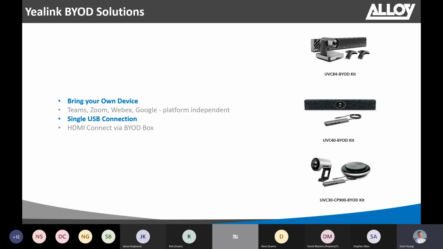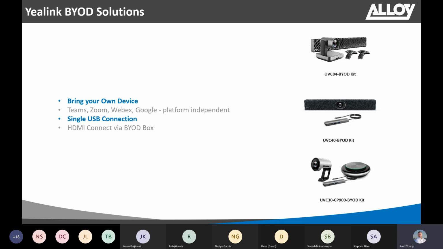So there's a few different kits that are available from Yealink. So Yealink actually offer a few different BYOD kits. So we've got the BYOD 84, UVC 84, which comprises of the UVC 84 camera, a couple of the BCM 34 tabletop mics, and also the M speaker.